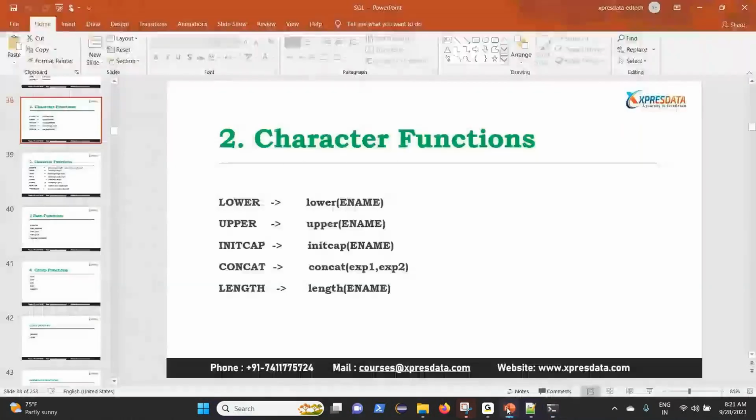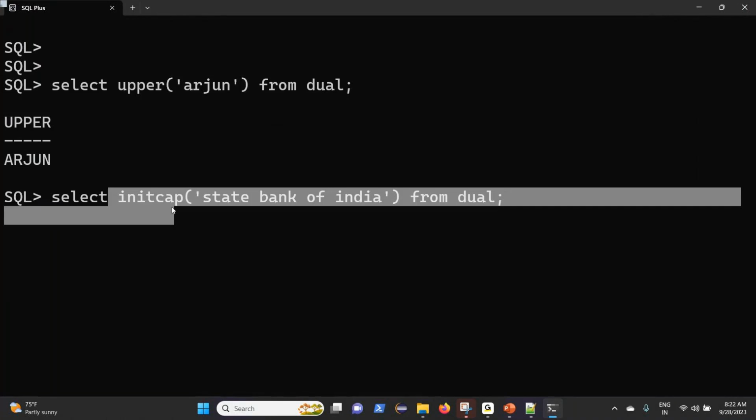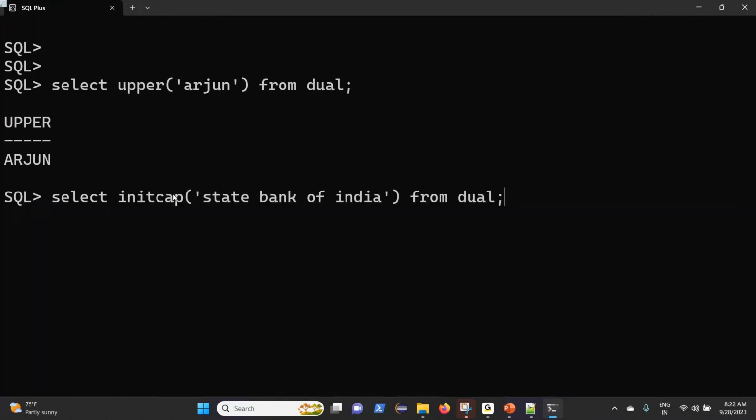Now we have the initcap function. Select initcap of 'State Bank of India' from employee table or dual table. If the requirement from the client side is that every word in the string should start with a capital letter, the first letter will be capital using the initcap function.